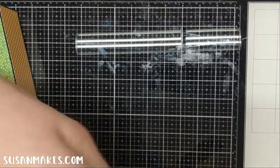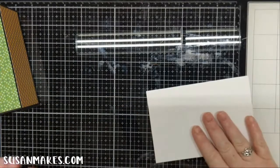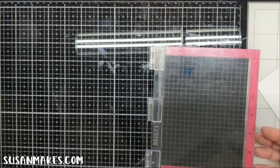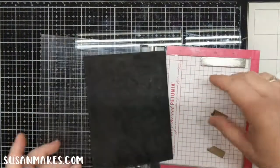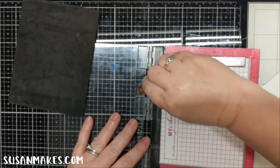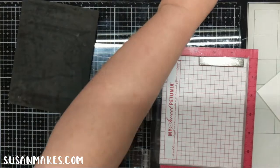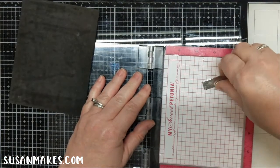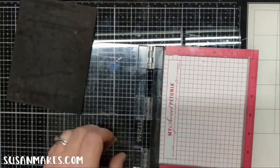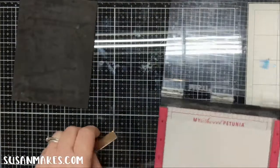And let's get busy with the stamping. So I'm going to be using my Misty. I'm going to set that card aside for a minute, and I'm going to get all of the stamping done so we can move on to the other parts of the card, getting it all put together. Misty. All right, so we just have a piece of white paper.